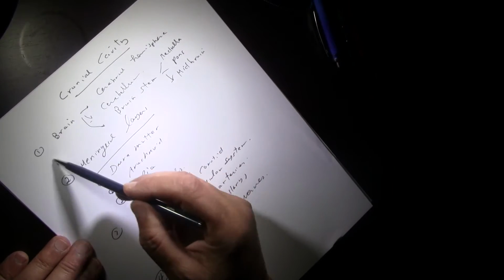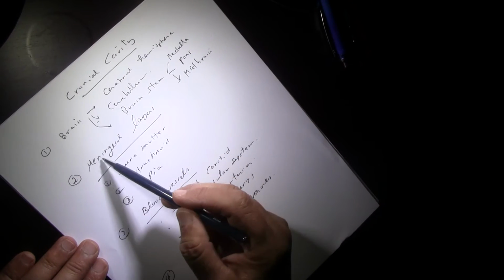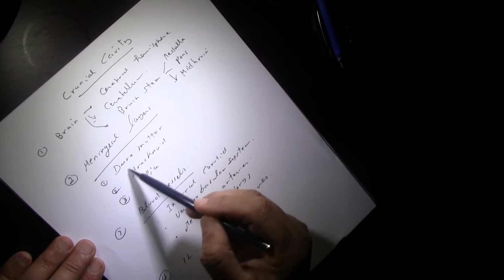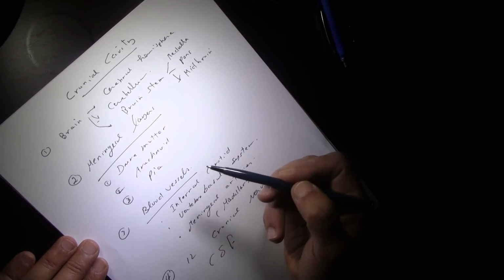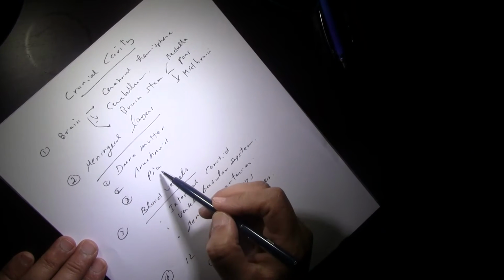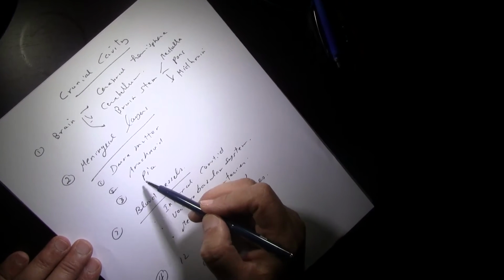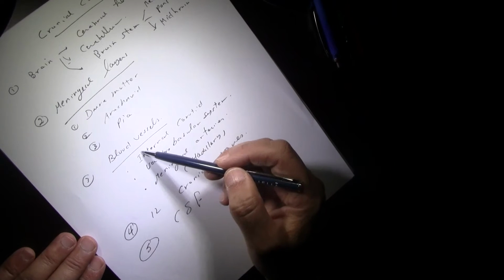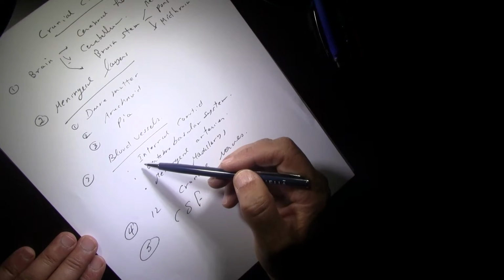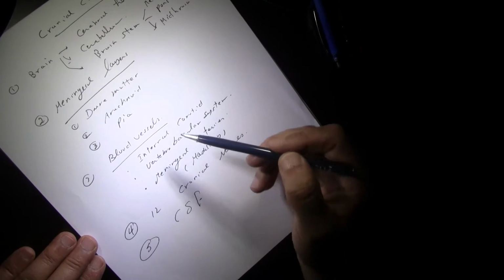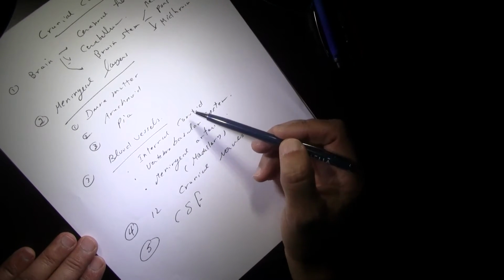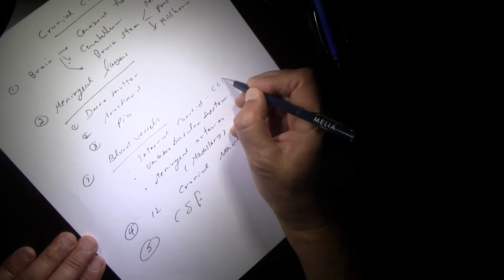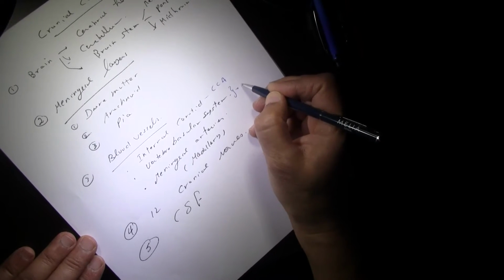Then the brain is surrounded by a meningeal covering, and this meningeal covering is formed of three layers. The outermost layer is dura mater, the second layer is arachnoid, and the deepest layer, which is lining the brain itself, is called pia mater. Then inside the cranial cavity you will find the blood vessels. All blood vessels inside the cranial cavity are mainly coming from the internal carotid and vertebrobasilar system. Internal carotid is coming from the common carotid artery, and the vertebrobasilar system is originally coming from the subclavian.